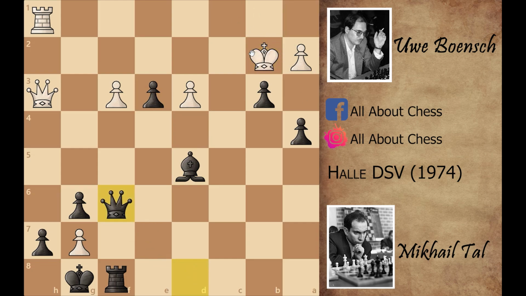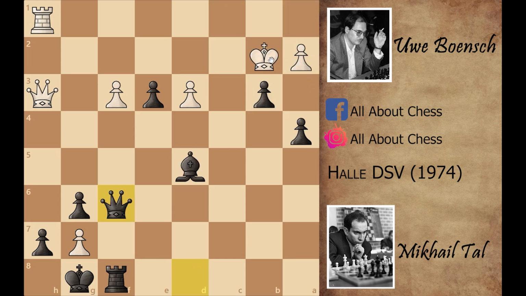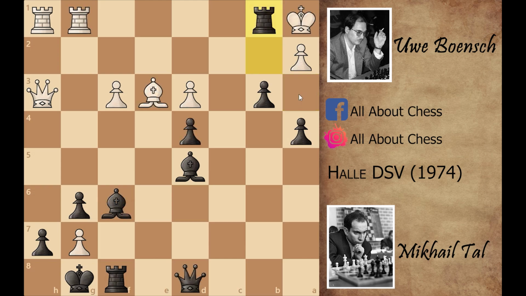If in this position you go to c1, then queen to a1 is a checkmate, and if you go to b1, then b captures on a2, king to c2, bishop to b3 check, king to c1, and a1 equals queen is a checkmate. And if in this position you play king to a3, then there's also a checkmate by force in 7 moves. That's why capturing this rook with the rook is not a good idea.